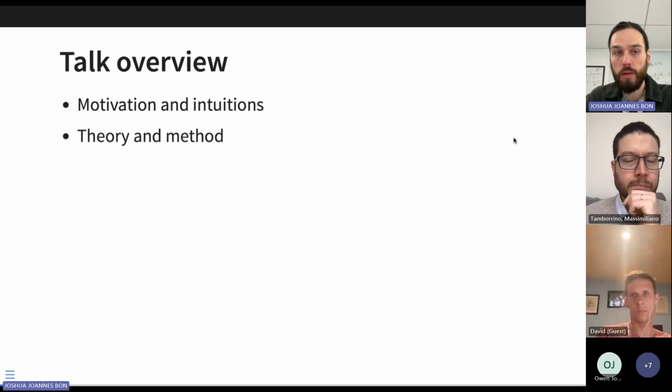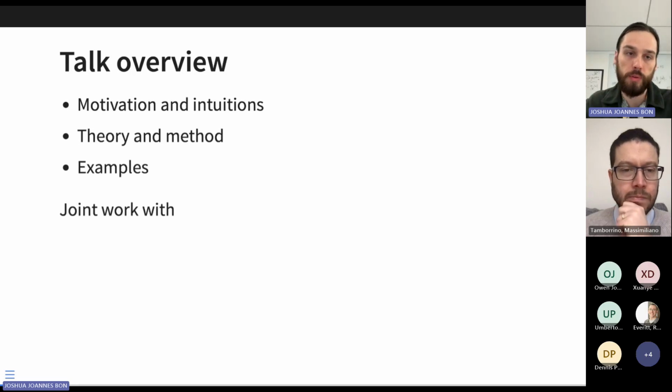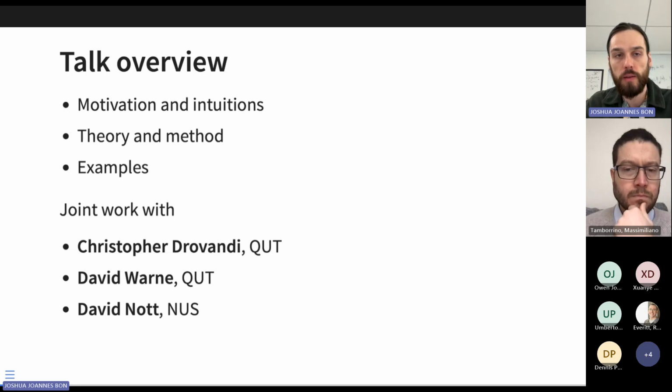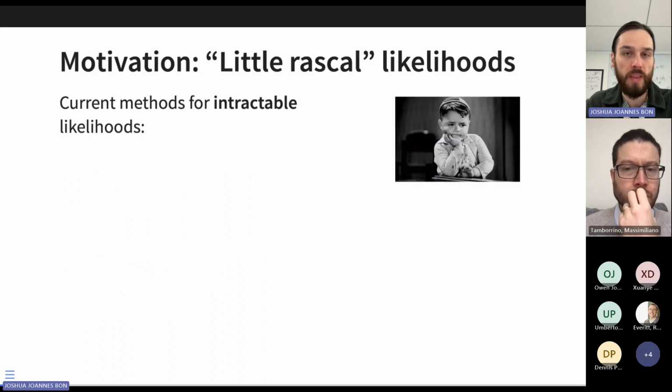I'll go through some theory and explain exactly how the method works. I'll give some examples and just want to point out that this is joint work with Christopher Drovandi at QUT, David Warne at QUT, and David Nott at NUS. So very much a teamwork of the team here.